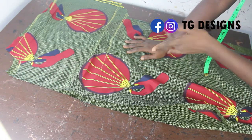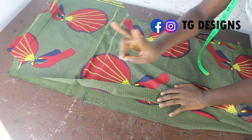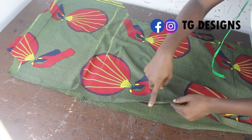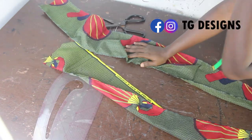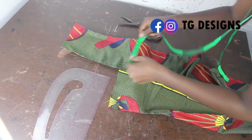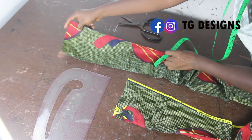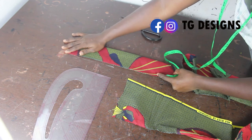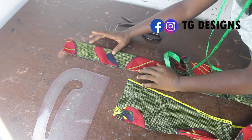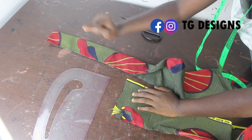The next thing we want to cut out is what I call the facing. Don't forget that we opened up the front piece, so for the front piece we now have two pieces. We are cutting out our facing, and we are going to use that facing to finish this opening all the way. The wideness of your facing totally depends on how wide you want it to be — you can make it six inches, five, or four. For me I have six inches because we are going to fold it into two.